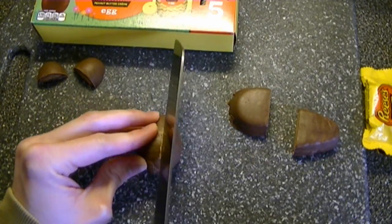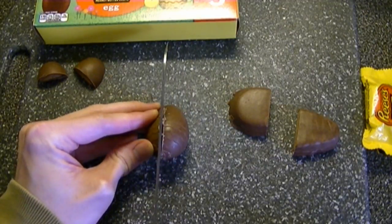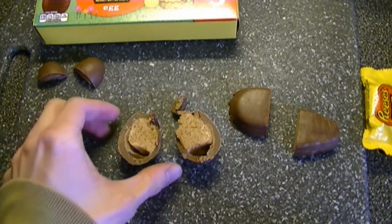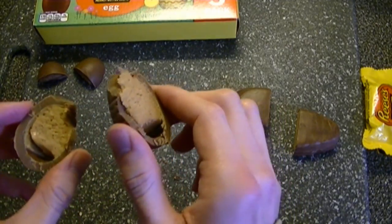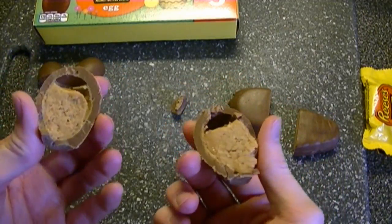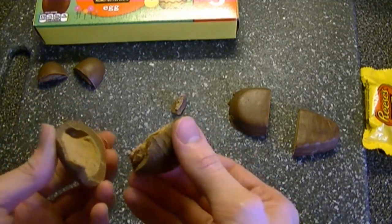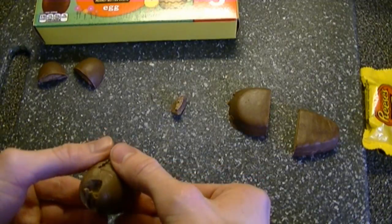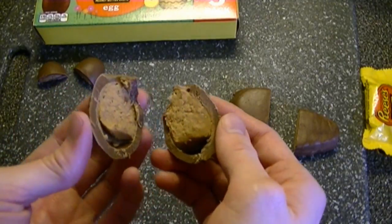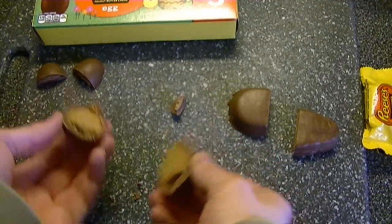Now I'm using a bread knife to get this one open because the peanut butterness is so thin and so runny that I'm afraid I might end up breaking it before I can get in. There's the brand spanking new peanut butter cup eggs. You can probably get an idea of how these things were filled up considering the bottoms are hollow. Not all of them are hollow, but most of them are. But for the most part, this is probably one of the more interesting types, because I found the peanut butter in this one to be a little bit more fluid than the rest of the ones right here.